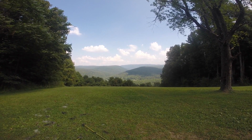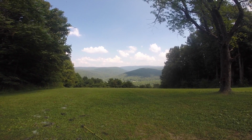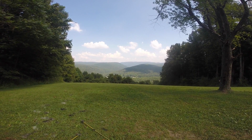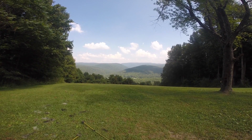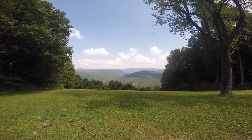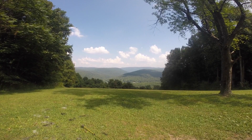7 miles. Probably by the time you get to the bottom of the hill, it's only another couple minutes. It's just under 3 hours. My pace really slowed down on the second half after Jonathan Run, just because there were so many steeper hills. Had a lot more rocks in it. But I'm just gonna sit here and recharge my batteries real quick and enjoy the view, then walk back down to my vehicle.